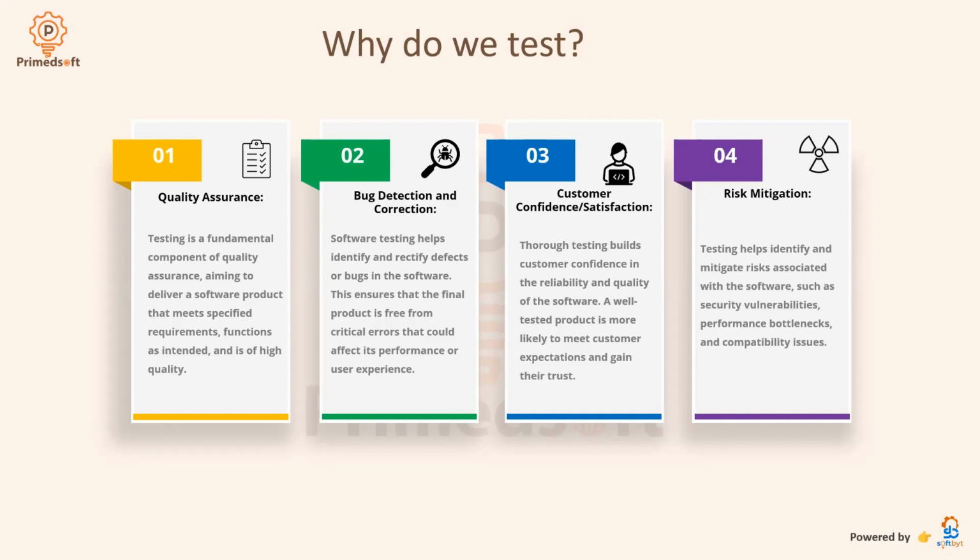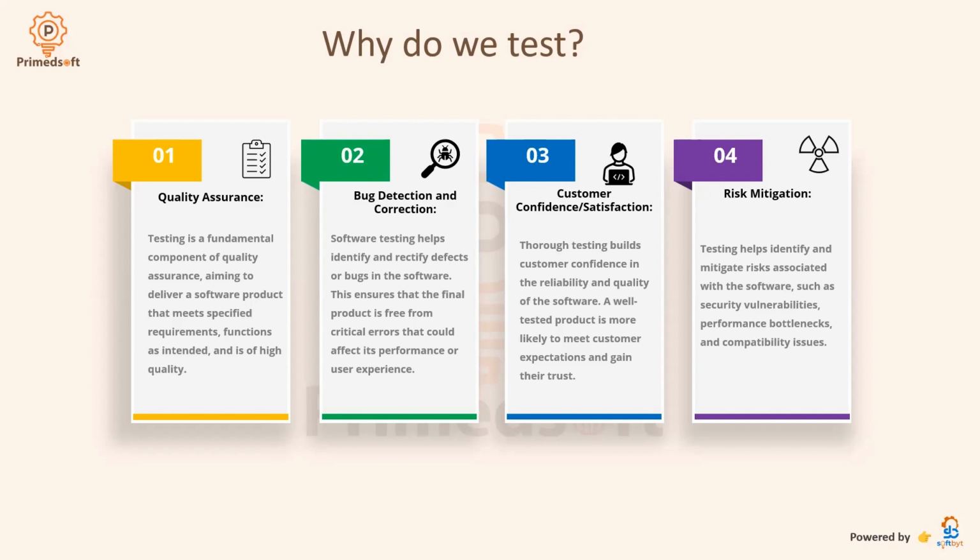Like I said before, testing is a fundamental component of quality assurance, aiming to deliver a software product that meets specific requirements, functions as intended or as expected, and is of high quality. That's what testing helps us to do. And when this particular piece of software has been tested properly, you can ensure it is of high quality and has met its expected result. Therefore, you can say that the quality of this software has been achieved.